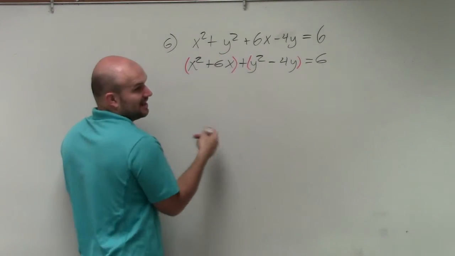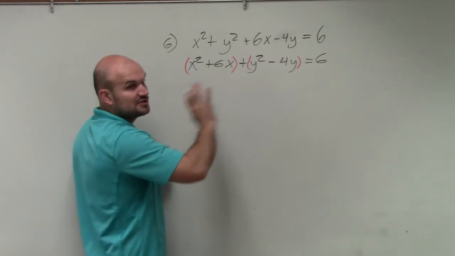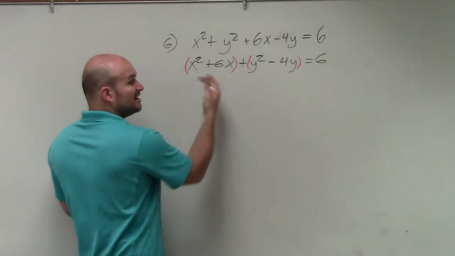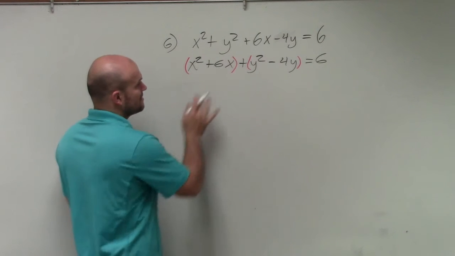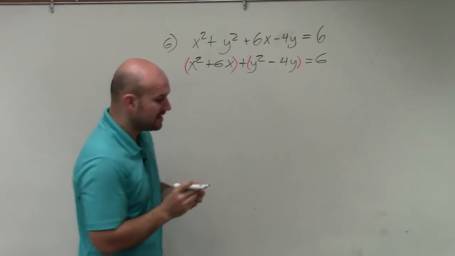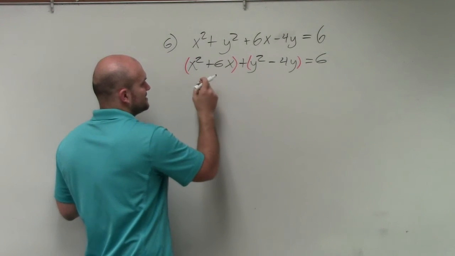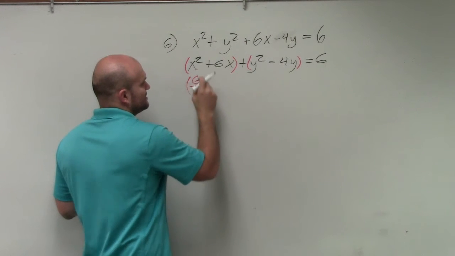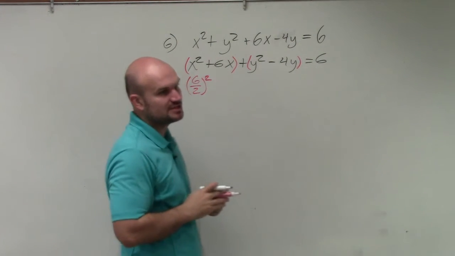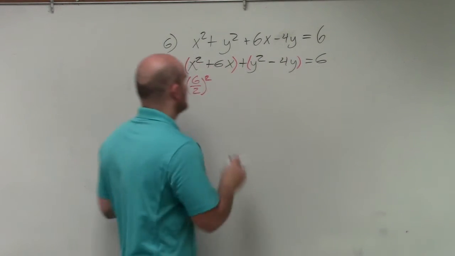So we don't have to factor anything out, which is good. In pre-calculus, we'll do those types of problems. But for here, we just focus on this. The next thing we need to do is take our b divided by 2 and squared. So in this, for the x's, I have 6 divided by 2 and squared. Follow the order of operations. 6 divided by 2 is 3. 3 squared is 9.